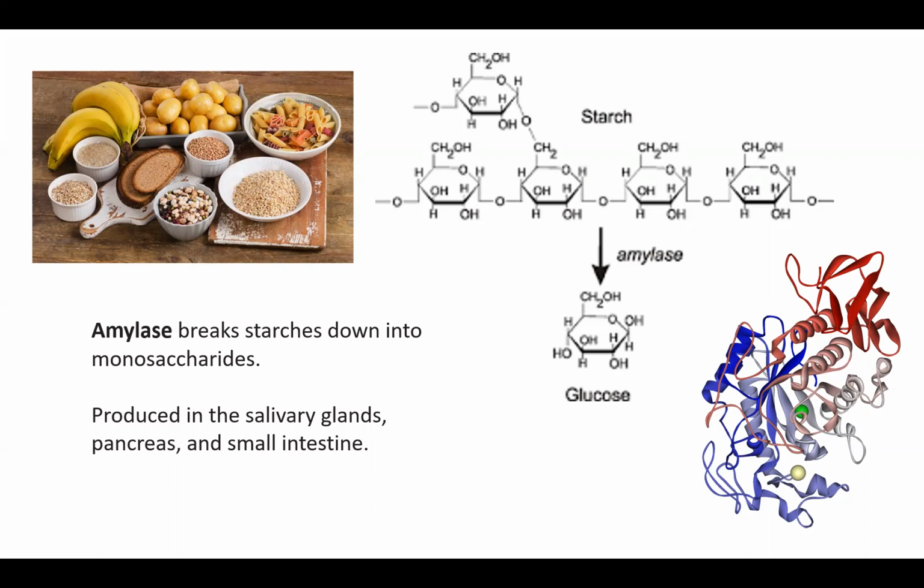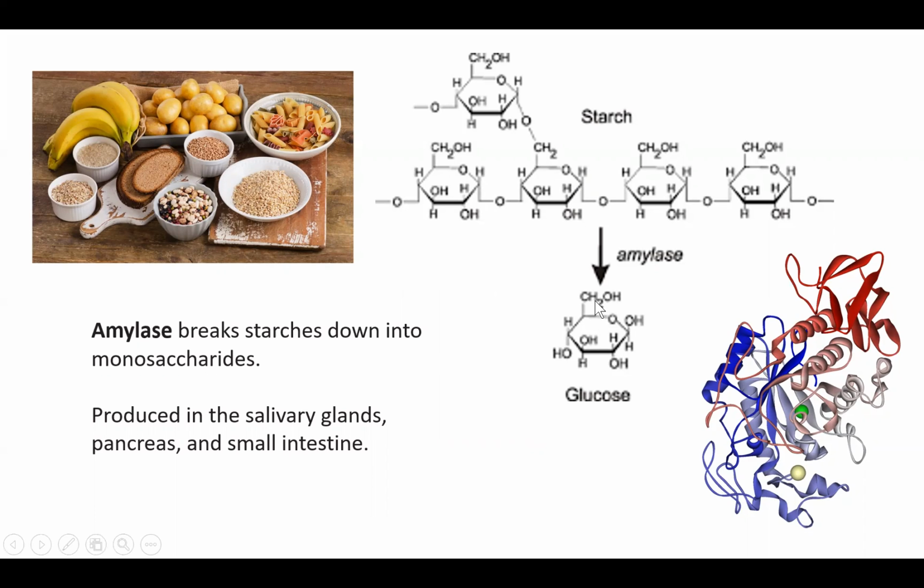And in our body, we make amylase in our saliva, in the pancreas, and in the small intestine. What's really cool about amylase in the saliva is it starts working on your food immediately. The moment you put it in your mouth, it starts breaking starch into sugar. So if you were to take a saltine cracker or something and chew on it for a long time, it would start to taste sweet. It would be breaking the starch into glucose, and you can physiologically feel that reaction because you can taste the sweetness.